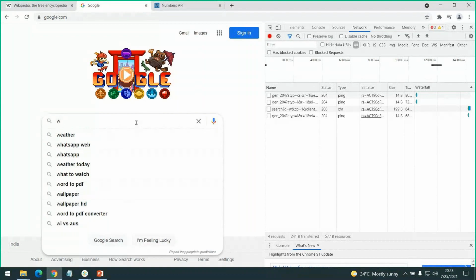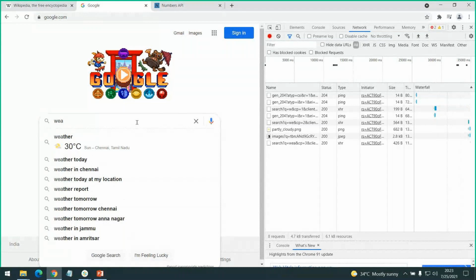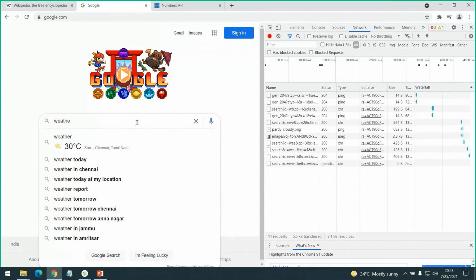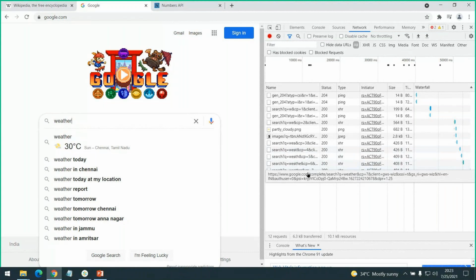For every keystroke, there is going to be a call sent to the server. You can see it in this search query, that is, query equal to. If I go on typing, for every keystroke there is going to be a request sent to the server, and a corresponding response we will also receive.